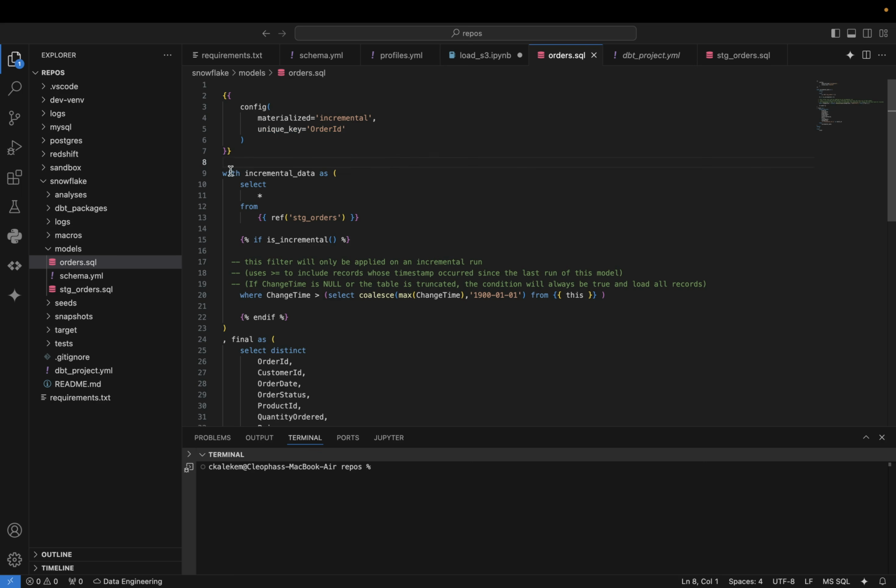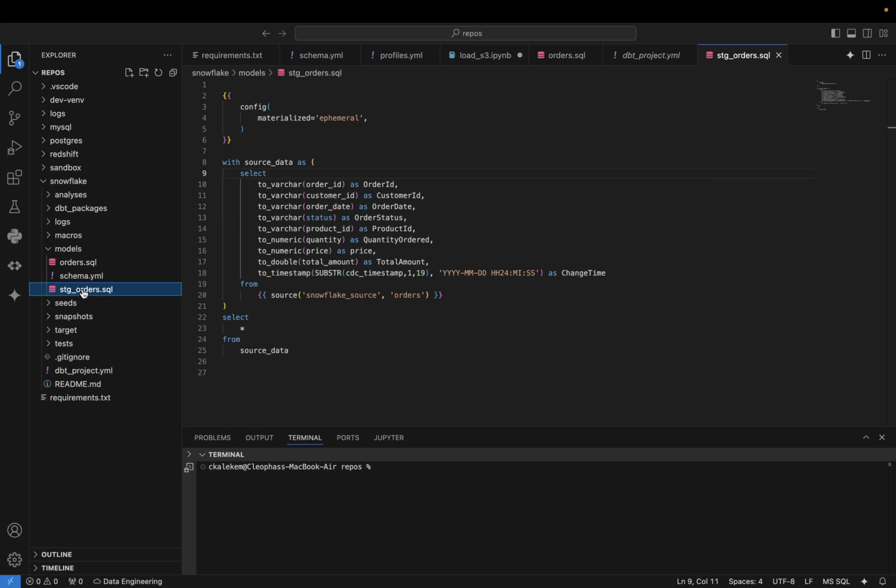Okay, and you scroll down here. This is my CTE again, and I'm basically selecting everything, or all the fields, from staging orders. So basically this model here, and you use ref for that. So ref is a function in DBT that you use when you want to call other models. Okay, so this is a dependency. So what I'm saying here is basically my incremental model depends on this staging. And this staging depends on my source data.